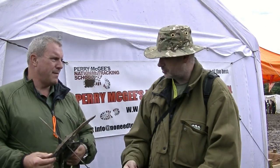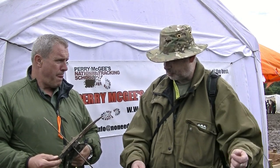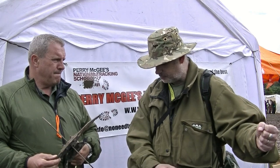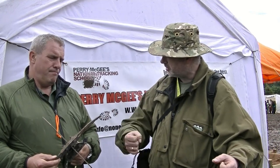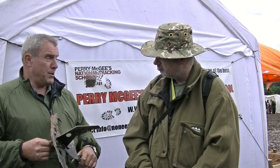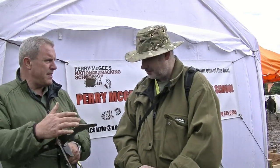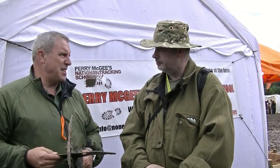Also, with something like this, you can anchor it to a point and use that as a rope through your hoisting gear, and this will just break away when you want it to. Anchor point, absolutely. That's it. Boats, hauling bits of wood, driftwood in from the sea. Bodies, anything. They have competitions in search and rescue, dredging and things like that.